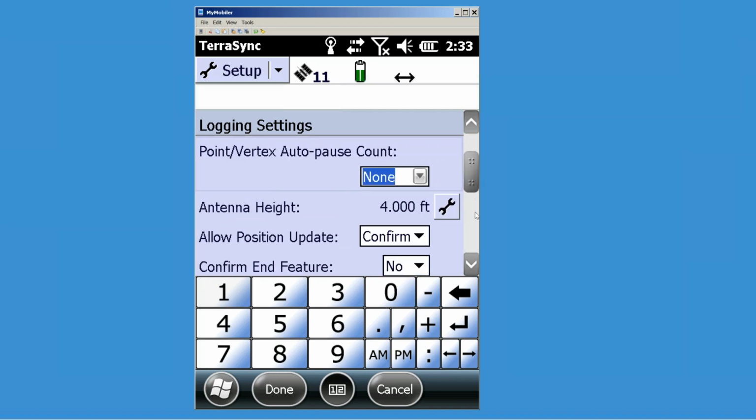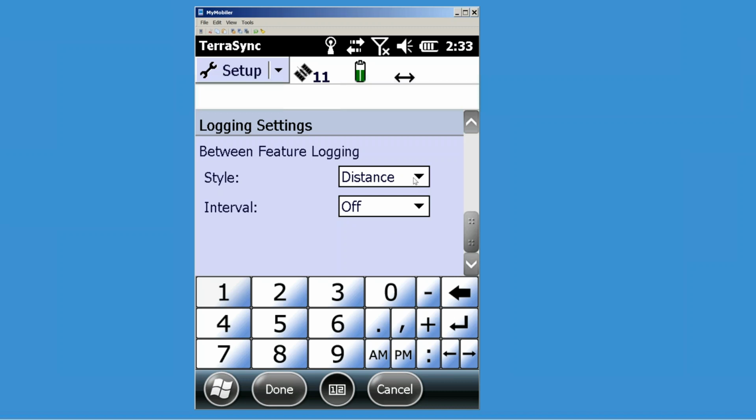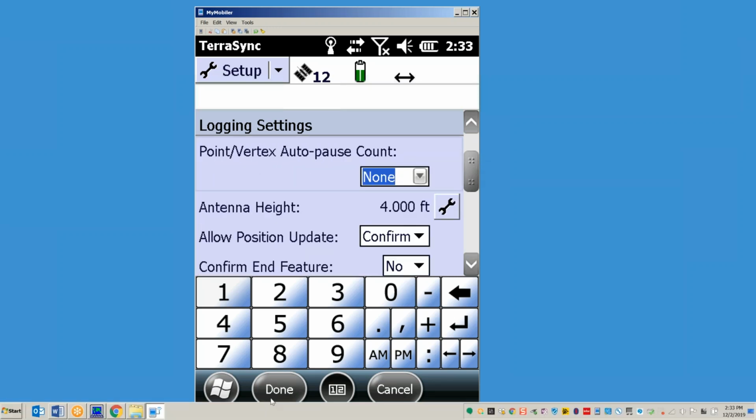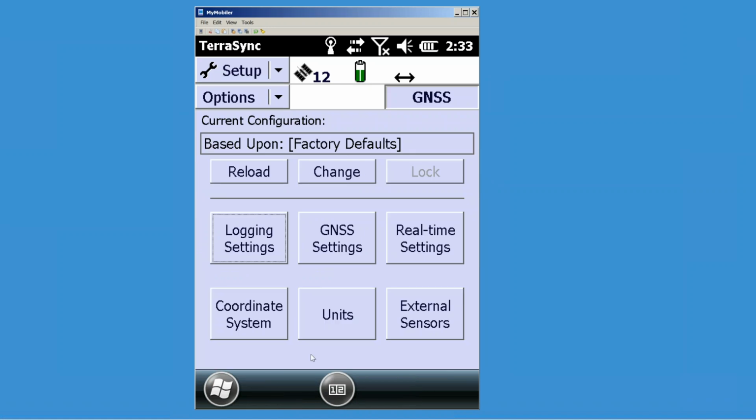When I ran a survey crew back in early 2000, one of my crew members got lost with the GPS. He didn't know where he started, didn't mark a start point, got in the woods, kind of got turned around. This would have been something that would have kind of helped him back. So not sure if y'all get in those situations or not, but that's what that between feature logging is, it just logs a GPS trail. When we're finished, we hit done. This only has to be set up once. Really, the main thing is that vertex logging, antenna height, those are really the big ones.